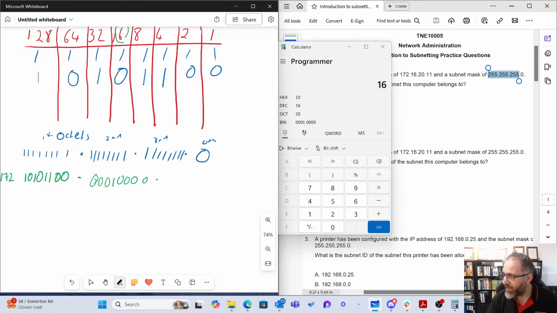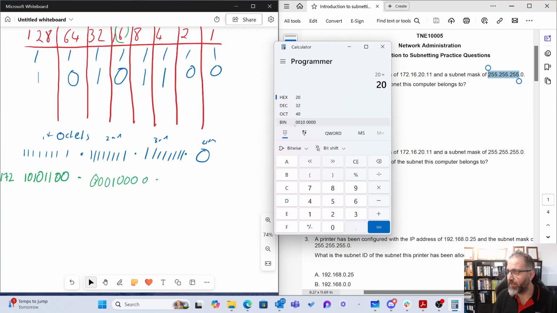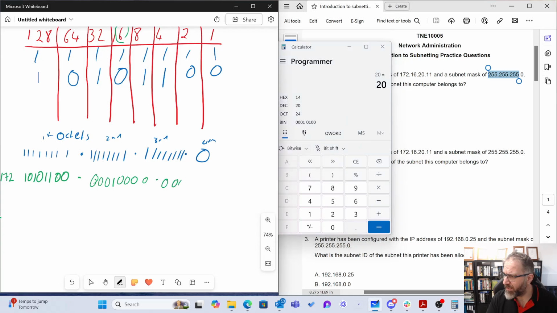Yep. And what's the third one? Is 20. So what's 20? There are shortcuts around this, by the way. But so 20 equals, very similar, but just slightly above. I don't think that's, is that right? No, that's not 20 in binary. Hang on, what have I done wrong here? Let's try that again. We'll go back to there. We'll go to 20. Yeah, that's better. So it didn't make sense because I'm so used to this. It didn't make sense to me. And that'll happen. You'll see a number and you'll say, that's not right.